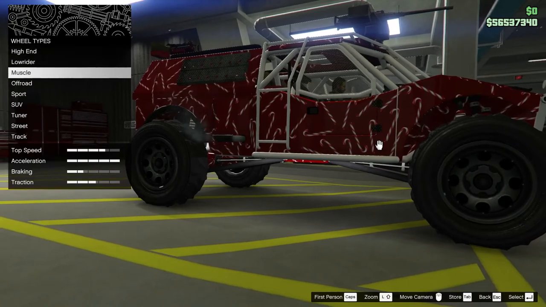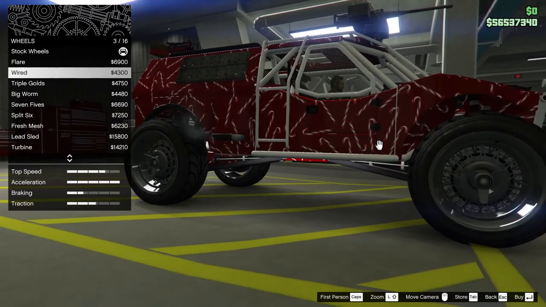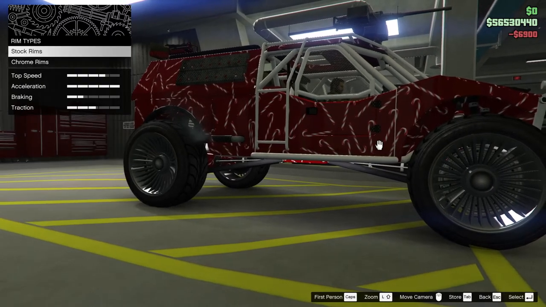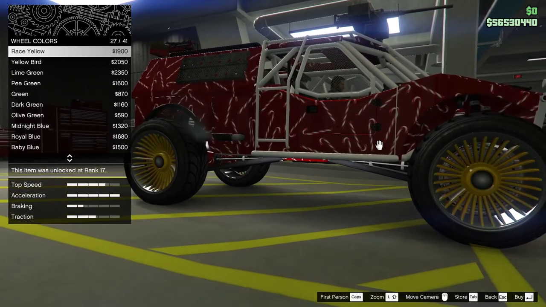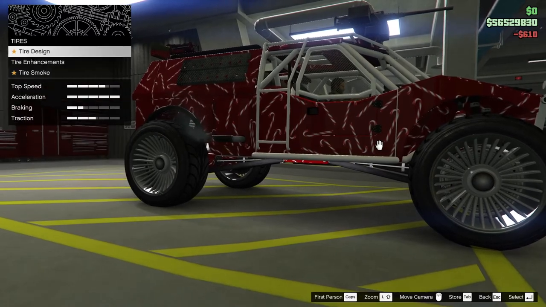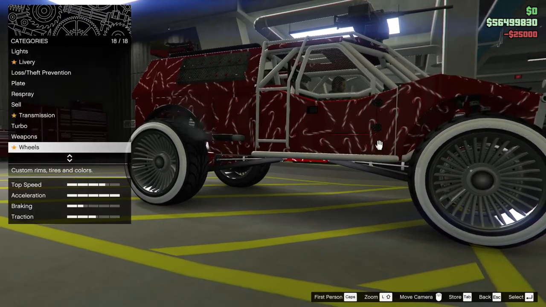Wheels, wheel type. We're gonna have to go like, I don't know, lowrider with stock rims. I do like the flares. I've always had a soft spot for flares. Wheel color. Where's the white? A little frost white there. I wish I could get the ice white, but hey, you take what you can get. That'll perk it up. Bulletproof, of course. Leave the white tire smoke alone.